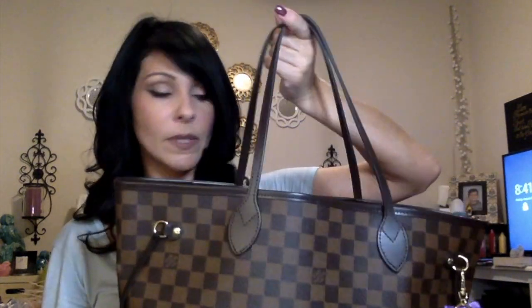And this particular one has the treated leather straps, and they are cowhide leather, just like the MCM. Now, if you choose to get the monogram or the damier azur, then you're going to have untreated leather straps, and Louis Vuitton calls it vachetta.